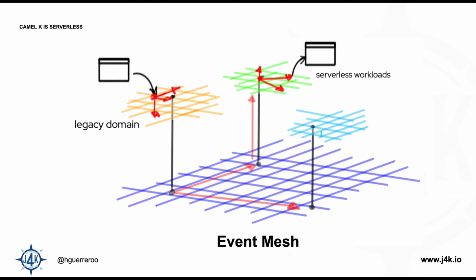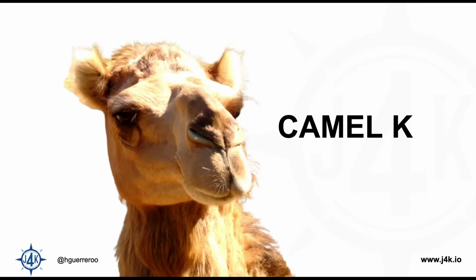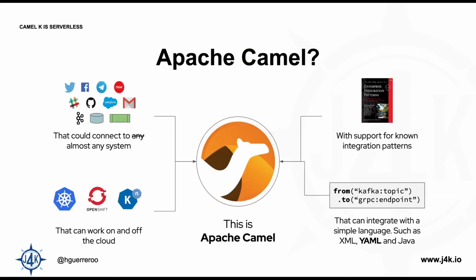The next step, if we already have the infrastructure set up, is what is the programming model that we can use to achieve the benefits of the code and the snippets that we mentioned from the developer perspective in the beginning. So here's where Camel K makes a lot of sense to be used to fulfill these requirements. So Camel K is a sub-project from Apache Camel. Apache Camel is this long-term project that has been around for a while, specializing in connecting applications.